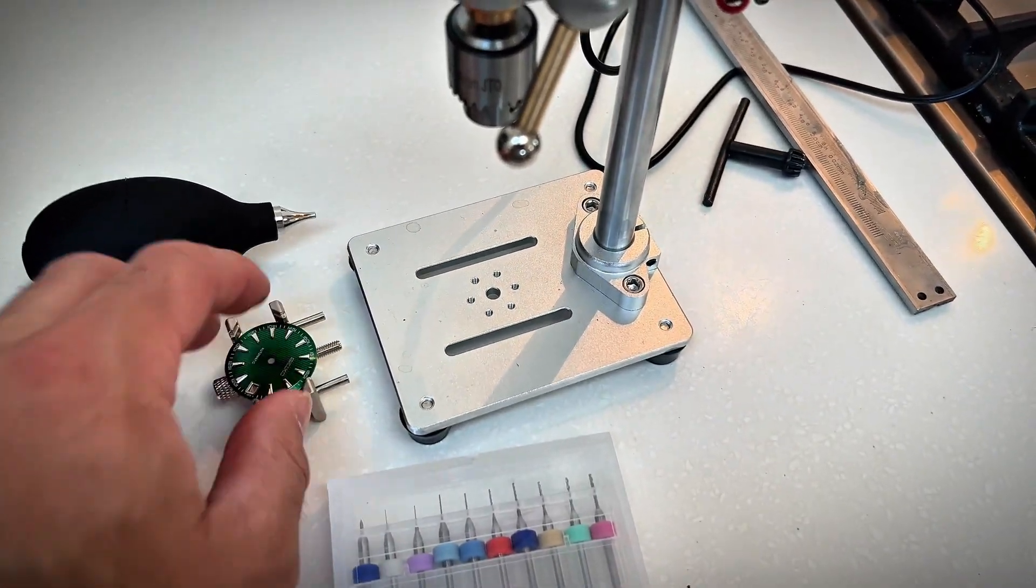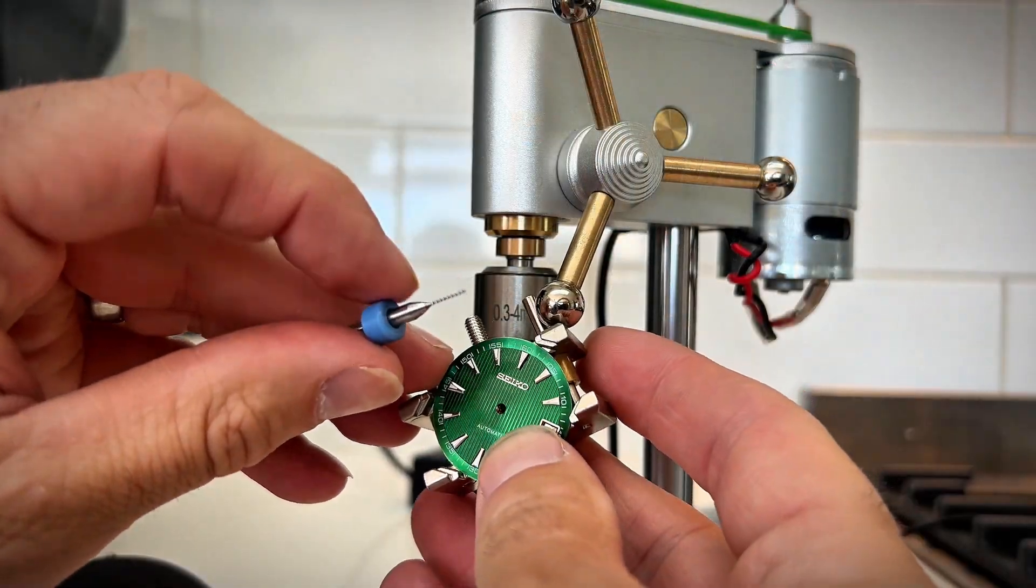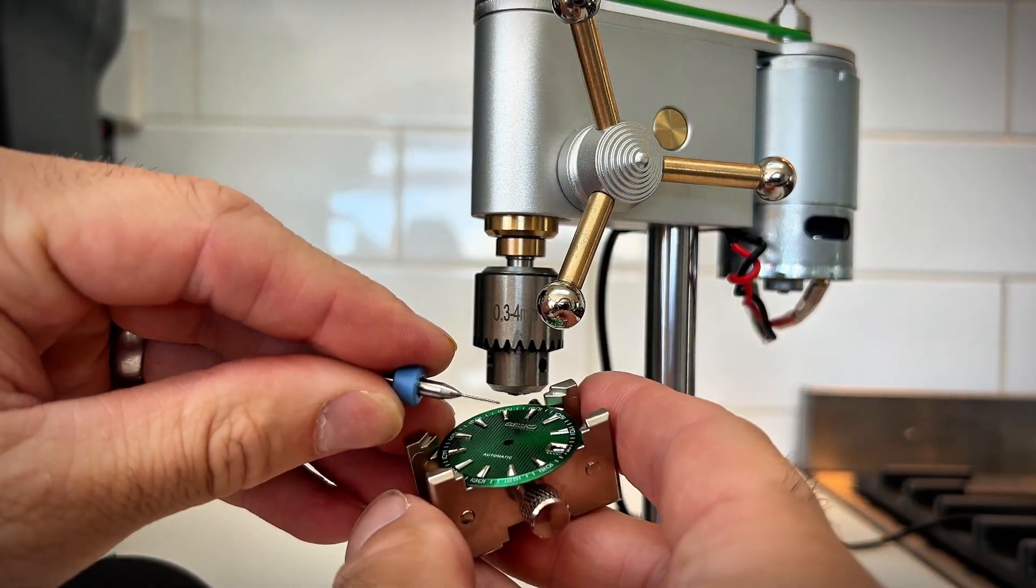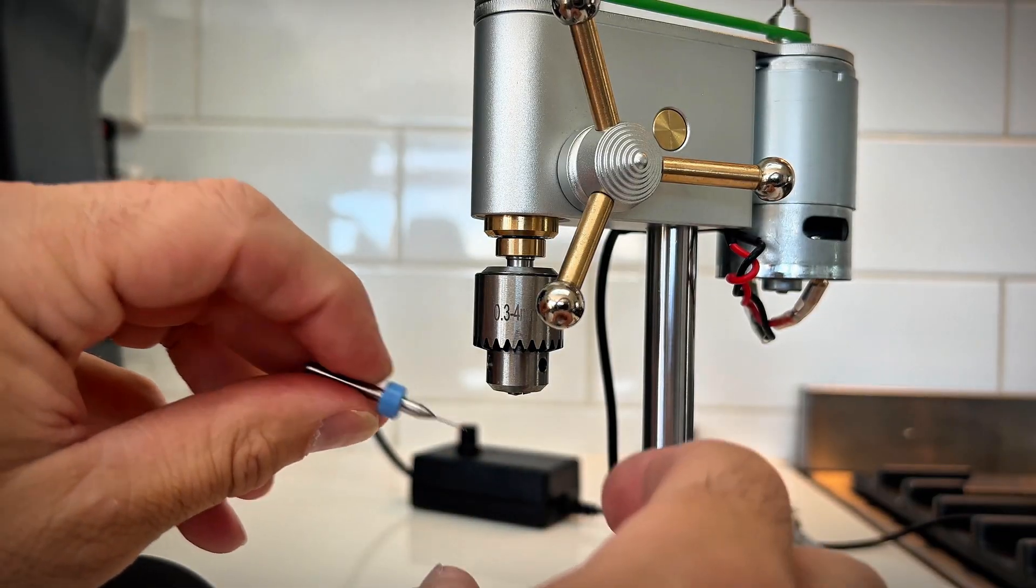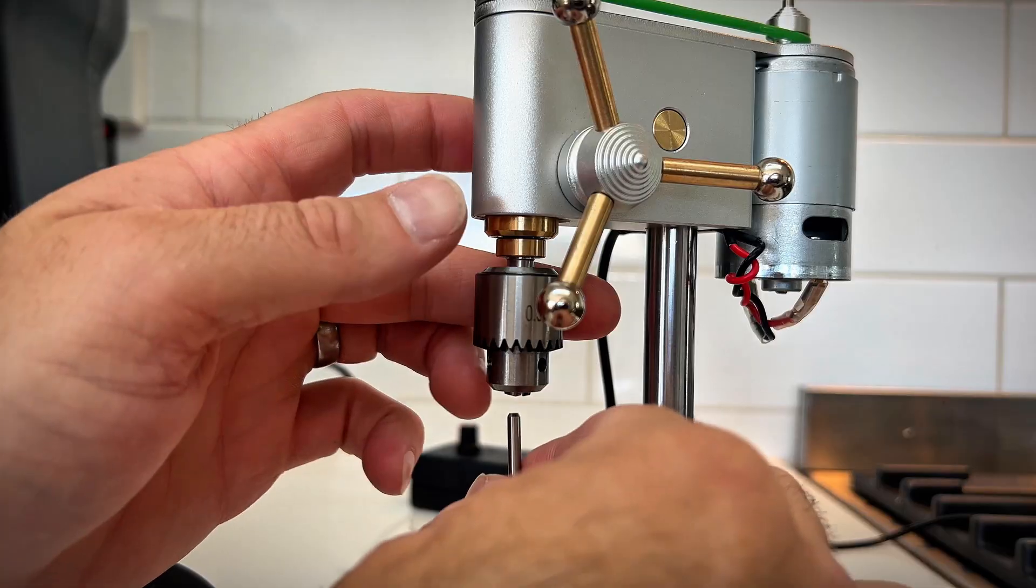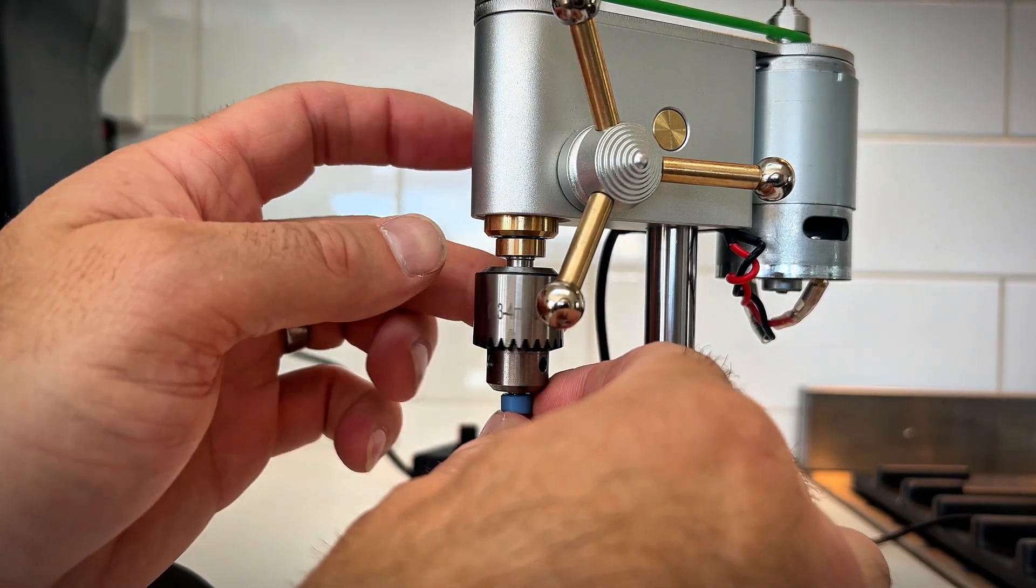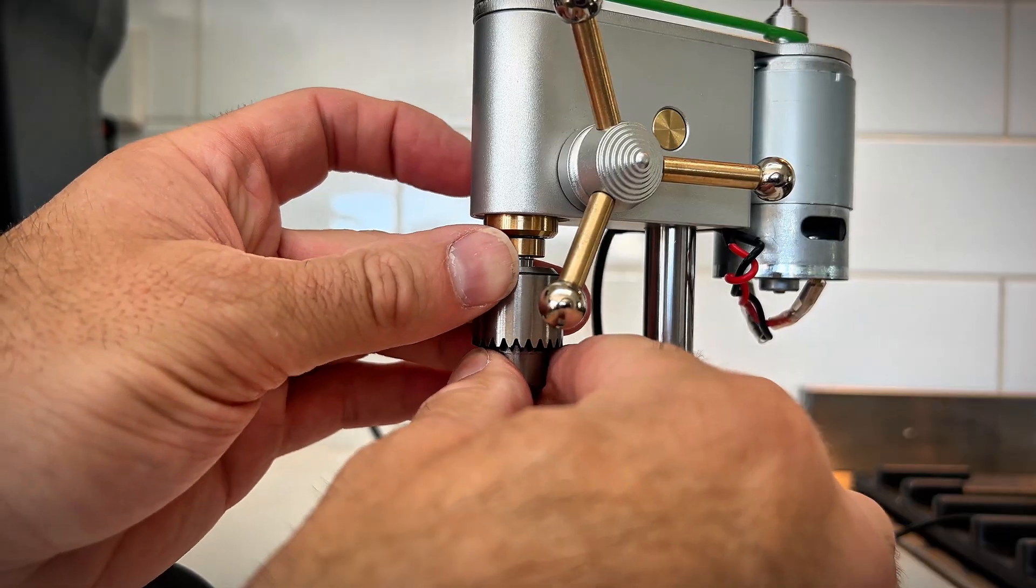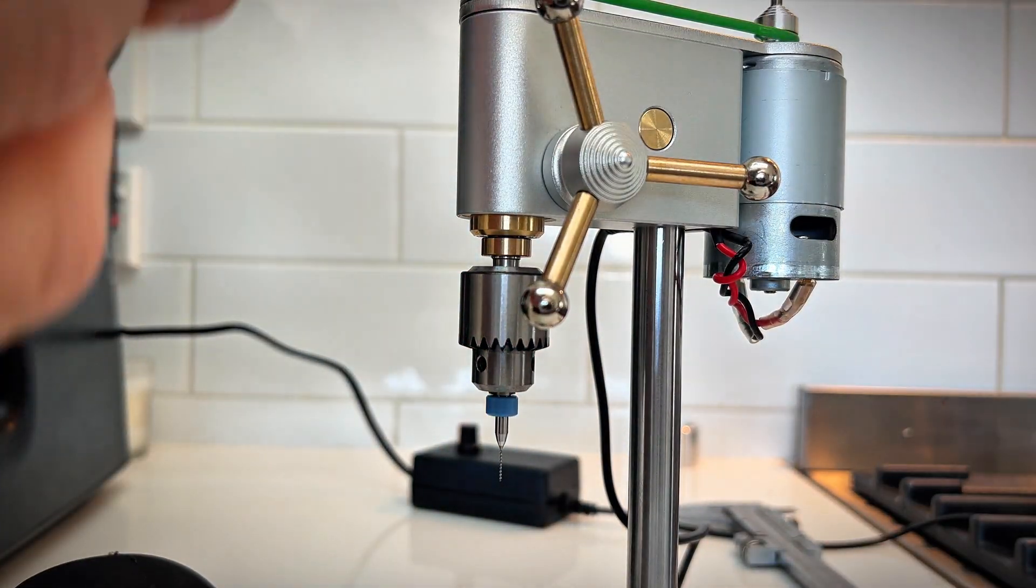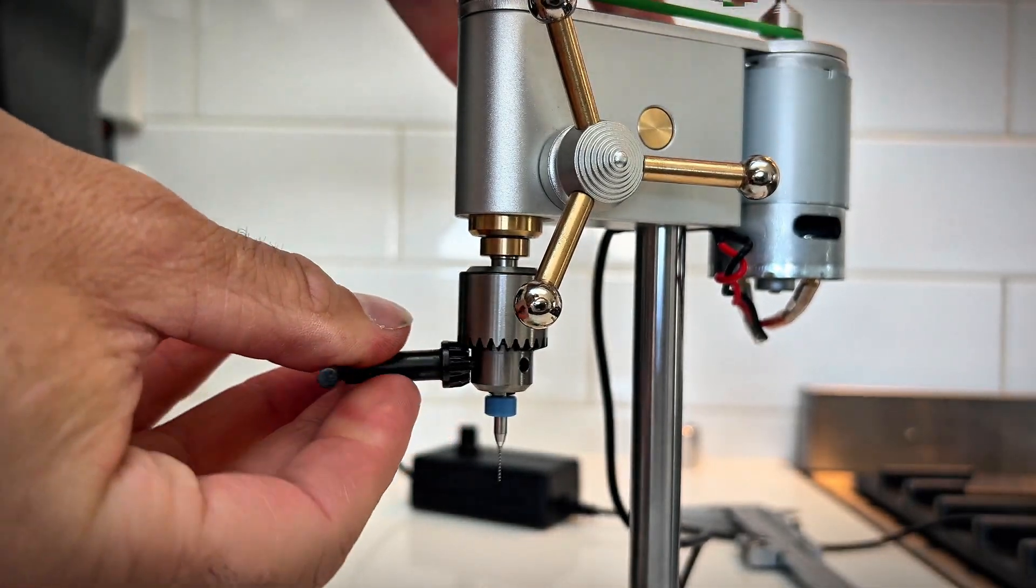Now let's have a look. This is a watch face. I want to see if I can drill a tiny hole in here. So what size hole do you think I should use? I've gone for the blue one which is only half a millimeter. That is incredibly small and I'm going to fit it in between the zero on the watch face here. See how it goes. So put it in, tighten up the chuck, and we're almost ready to go.